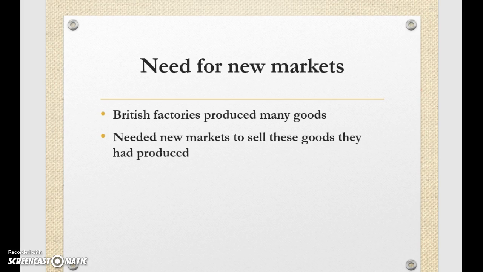So the second point, your need for new markets. Okay, now just now I talked about the ability to produce more clothes, right? So let's say previously you were able to sell 30 clothes in 1 month, and now you're able to sell 900 because the one machine can produce 90 pieces of clothing for you. But the problem is, are there actually enough people to buy your clothes? Or rather, do the people actually need so many clothes?